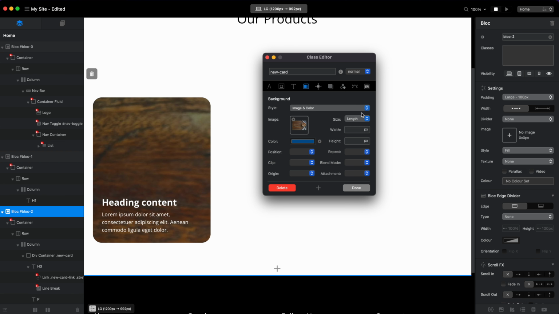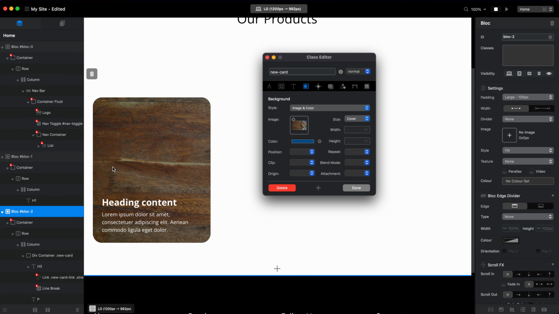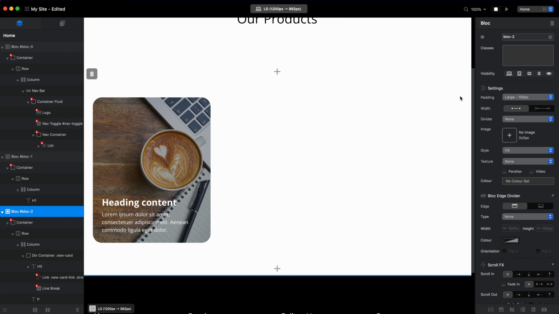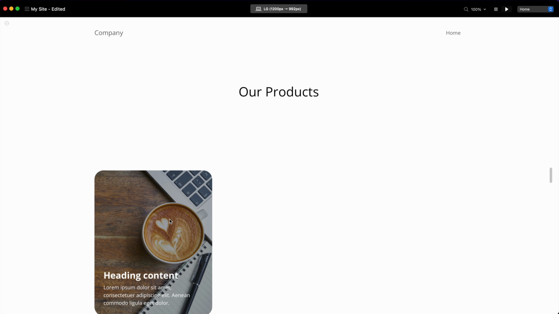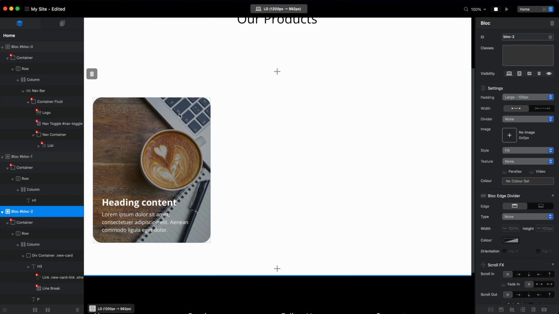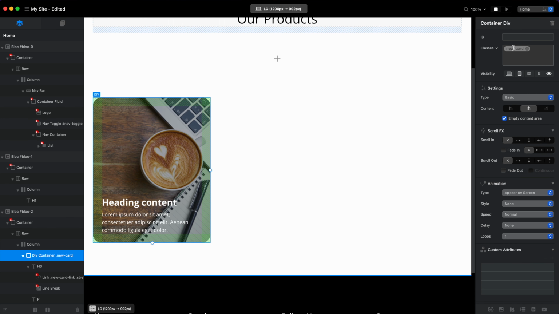We can use either length or cover. Cover will make sure that the whole card is covered. You can set the position of this image to, let's say, bottom center right, if you want to have something like that. And it already looks okay, actually. So we can start with that right away. For now, I don't believe there will be any hover effect because we got rid of the borders. So let's do something different this time.